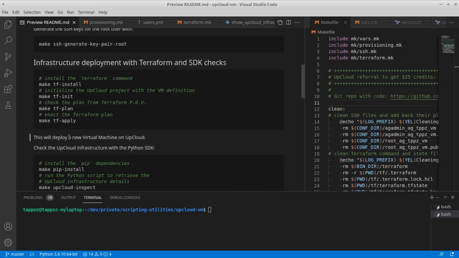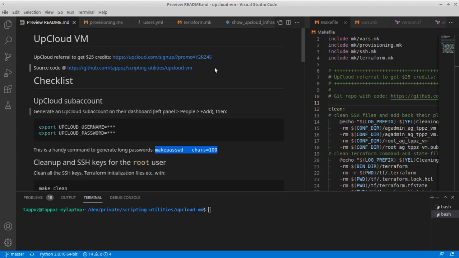Don't worry if you don't understand this. We're gonna see all these targets in a moment. We're gonna see all the commands we're gonna invoke. And by the way, all this code is on GitHub, so if you need to check anything, you can always go back here and check the details of all this code.